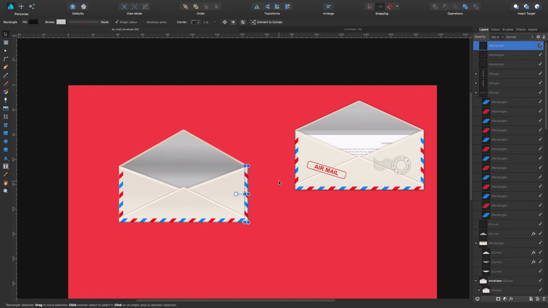Now I copy, duplicate it, I flip it, and again, clicking shift, I move it to the other side. And yeah, there you go. We have this effect. It could be darker, but you get the idea. I'm not gonna be tweaking every detail, fine tuning, because otherwise it will take like 2 hours to do this. So next thing we want to do probably is creating this sheet in here, the paper sheet.